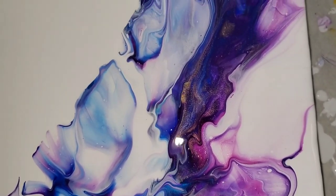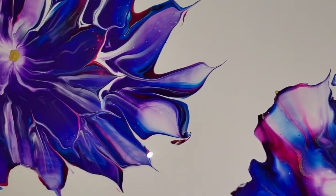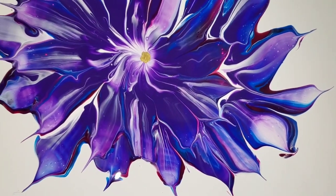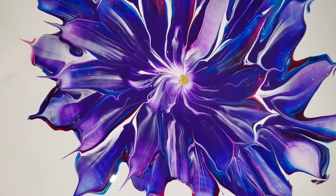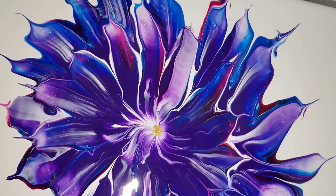All right, guys, let me know what you have to say about this one in the comment section below. For the dahlia flower, I only added 2 layers, because it's a small flower for this canvas. It's beautiful. What do you guys have to say about this one?